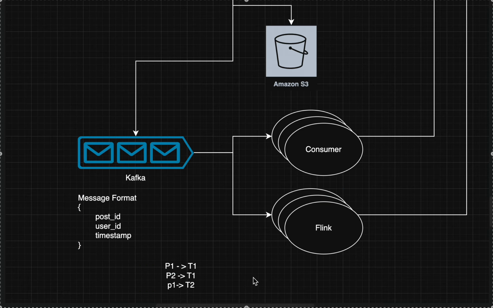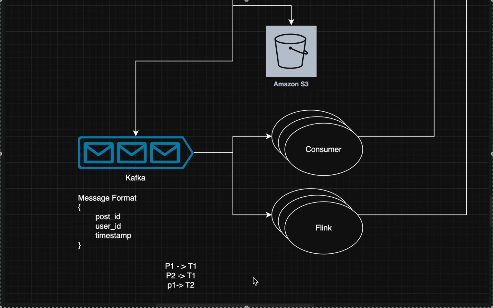There can be two kinds of batch. First is a time-based batch, where I tell Flink to consider all the messages coming in 5 seconds as one batch. Or I can say to consider 1,000 messages as a single batch. Or we can come up with a hybrid approach: if 1,000 messages or 5 seconds are reached, we pick whichever comes first.